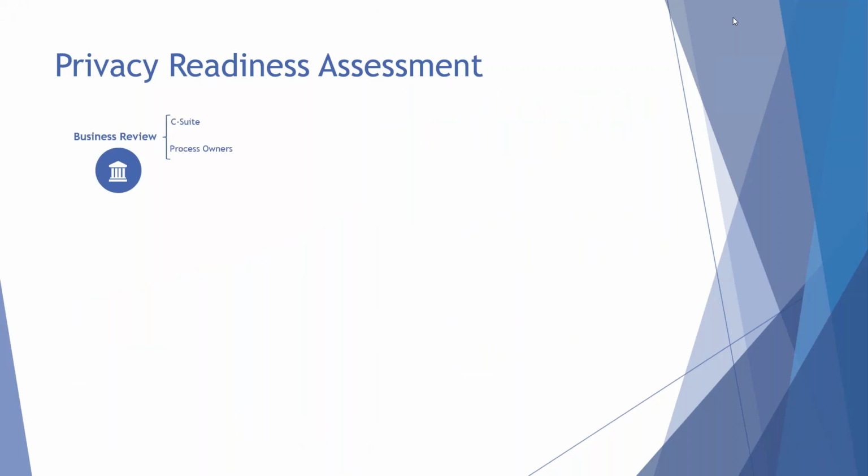So the journey of the privacy readiness assessment starts from the context establishment. As we discussed before, the first step is always to have a chat with the leadership. It's important from the leadership perspective to understand the value and the reason of having personal information within your business, and also understand who owns, and which processes are involved in handling that personal information. We should then sit down with the process owners, as identified with the leadership, to understand the life cycle of the personal information within the business.